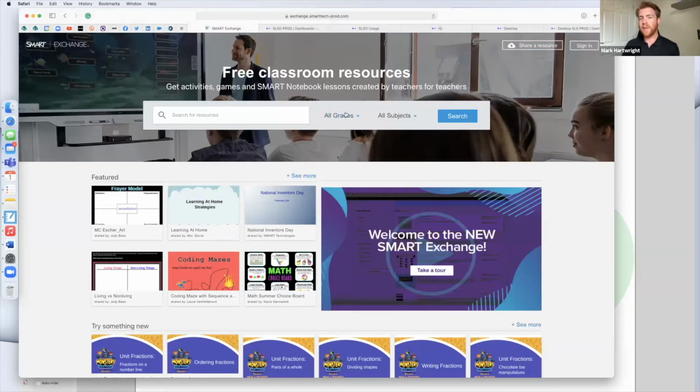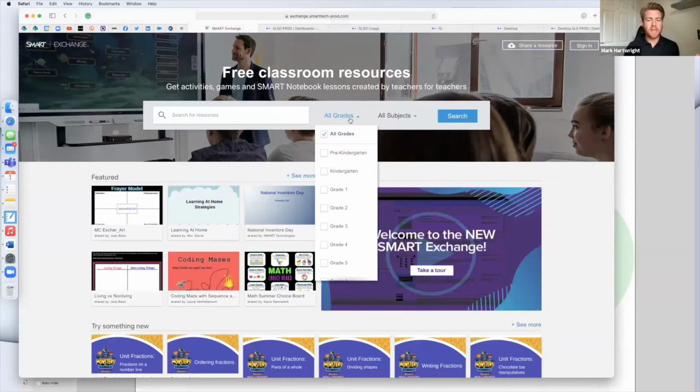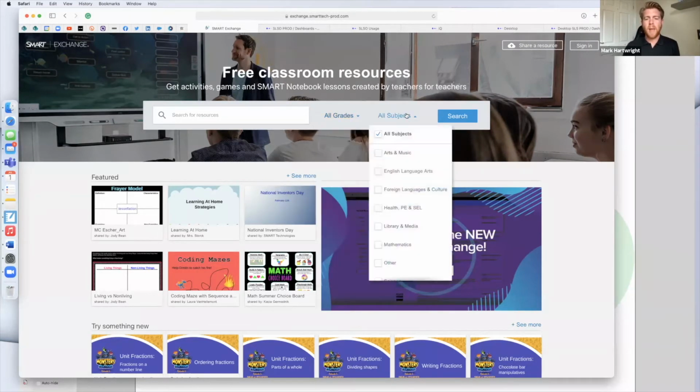Once you have shared that resource, or if you're wanting to look for other ones, you'll be able to see here that I can search by, well, mine is still on grade level. I've got my browser set up as a US one. It's a new browser. I'll go away and change that to the UK. So I would have year groups on there as well. And then the same would apply for subjects.